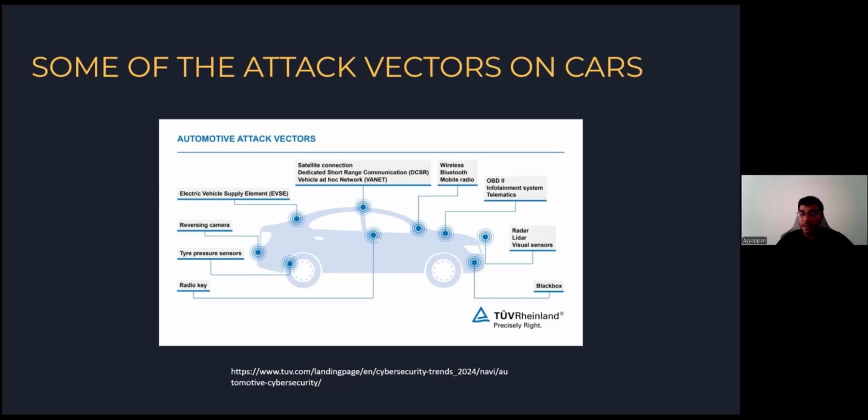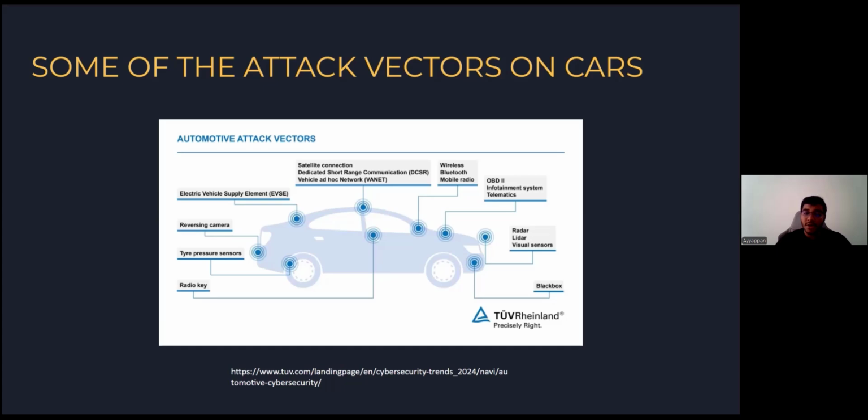And you have other things such as radar, LiDAR, and other visual sensors. You see all these fancy sensors on Teslas. Newer cars have lane keep assist, ADAS, things like that. Then you have the black box, which stores data in case of a crash, which you can retrieve later on. My personal favorite, the radio keys. You have the keyless entry systems where you walk up to the car, it unlocks, you press a button, it sends out a signal and unlocks.